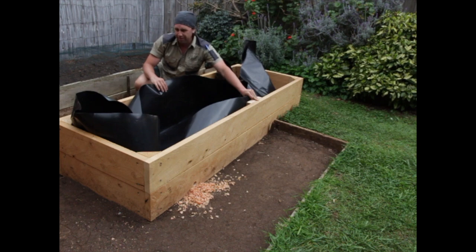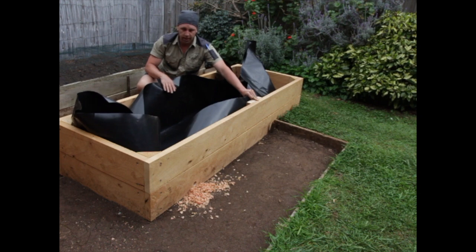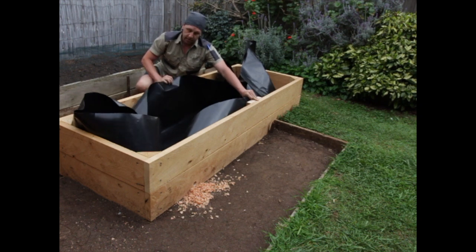And it looks like a bit of a mess at the moment, but we're going to grab our staple gun, or the clamps if you've got clamps and no staple gun, just to help hold the liner in place as we go through and sort out all the folds on the corners, and not stapling near the outlet area because we need to get behind the liner to silicone our washers in. Let's have some fun.